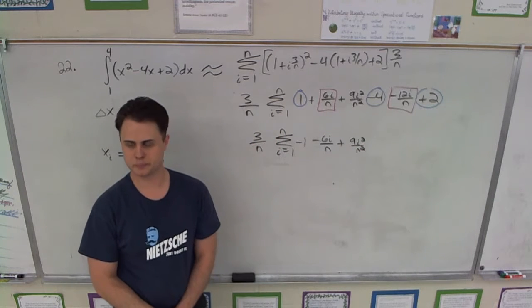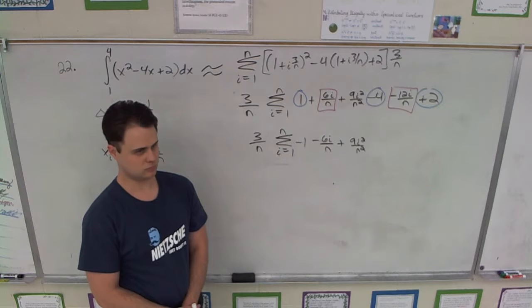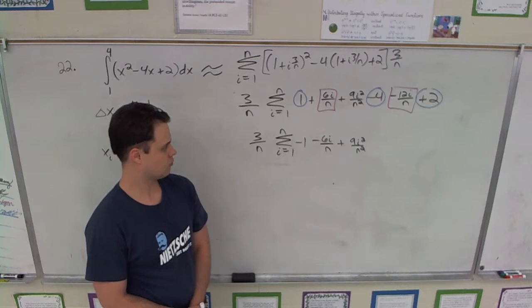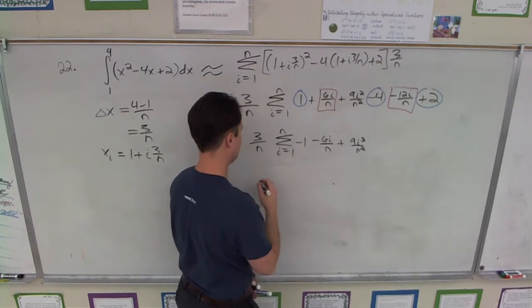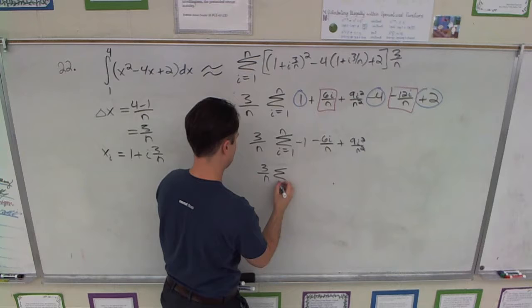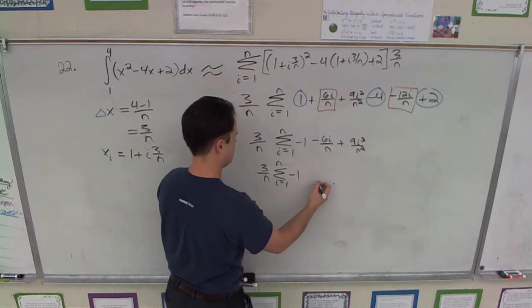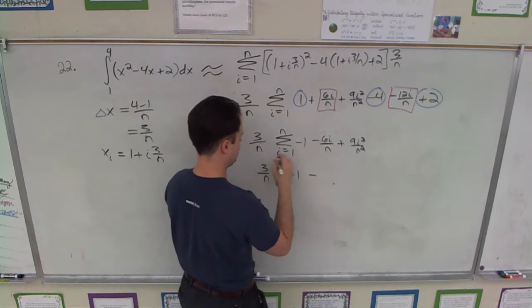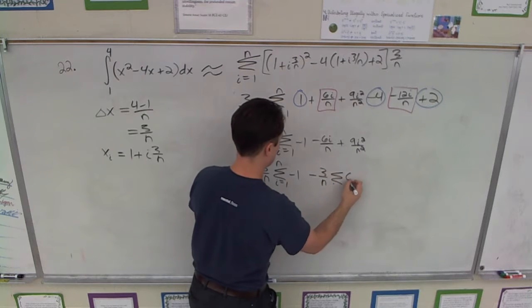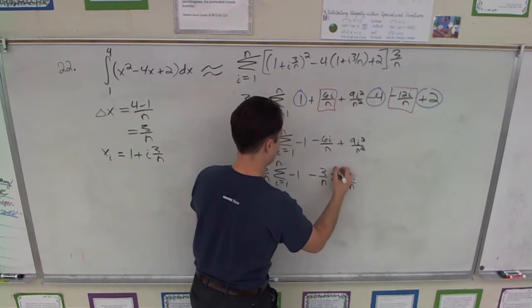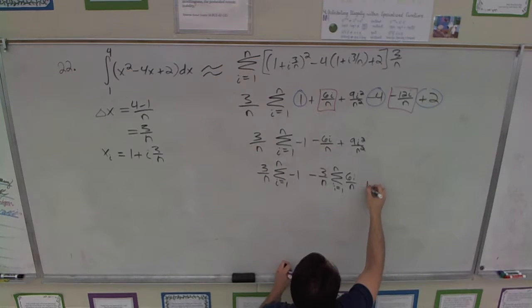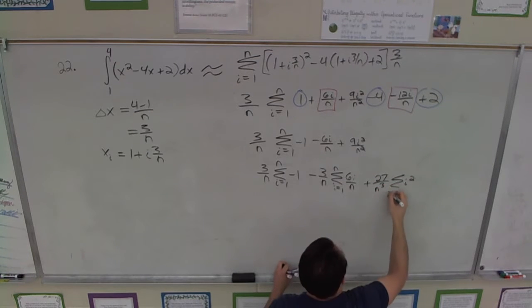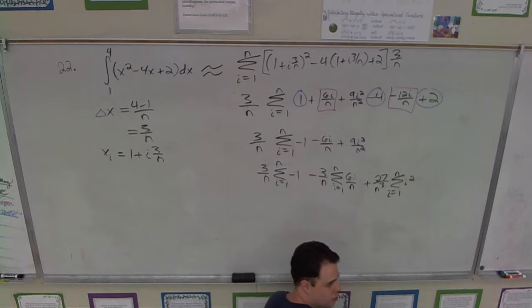What's the next step? The n is constant, so you can split it apart. Distribute the sum. Minus this one is going to be minus 3 over n. Distribute the last one. So here I'm going to have plus. I'm just going to pull this stuff out right away on this one just so you guys can think about it purely. I could have done that on all the other ones too, right?